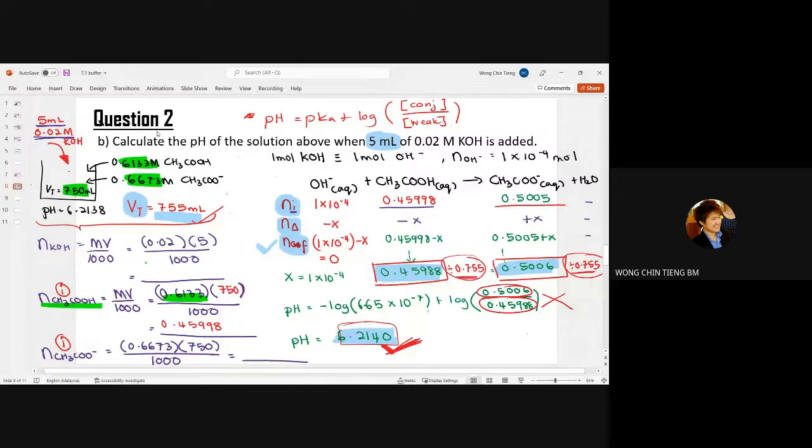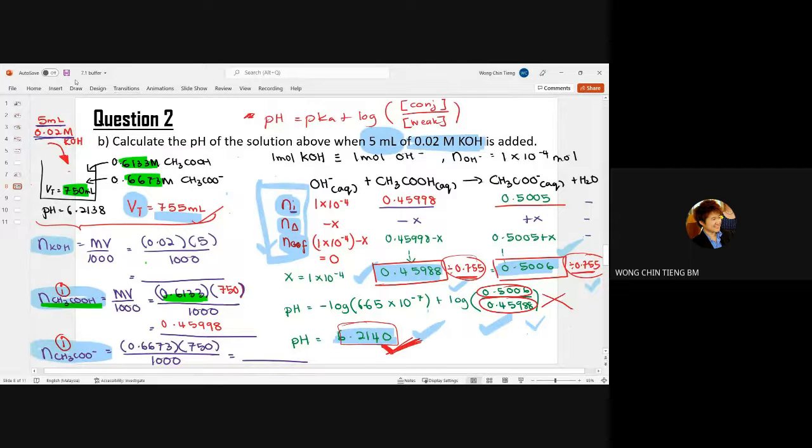Tapi satu je saya nak minta. Bila dia bagi soalan yang ada volume, guys, satu je saya minta. Ice table mesti dalam number of mole. So the only thing that you need to do is not to change it. Harisha tak salah ya apa yang Harisha buat. Apa yang Harisha buat tu betul. Cuma saya boleh bagi kelonggaran kat situ untuk kamu skip the step, sebab mathematic wise dia akan sama. Okay? Just one thing that you cannot skip. Your ice table must be in number of mole because when the volume changes, the only one thing that remains the same is the number of mole. Nampak? So, yang ni je saya nak minta. And the rest will be the same. Ada number of mole, kita akan guna number of mole ni, masuk dalam formula yang sama, tekan, kamu akan dapat pH yang sama.